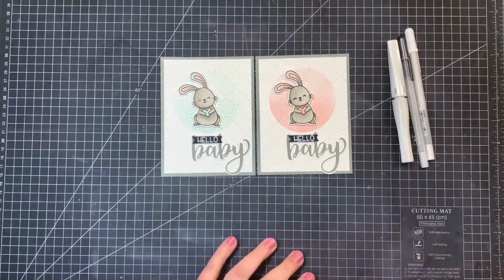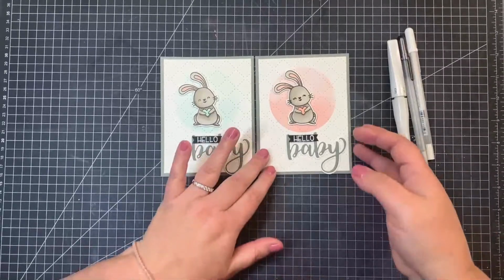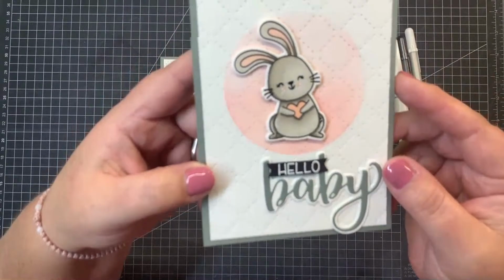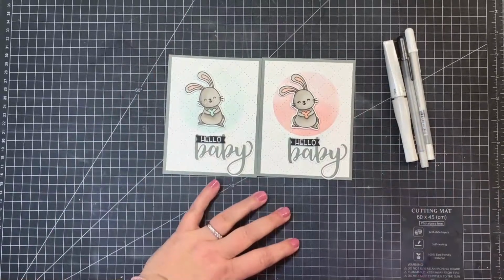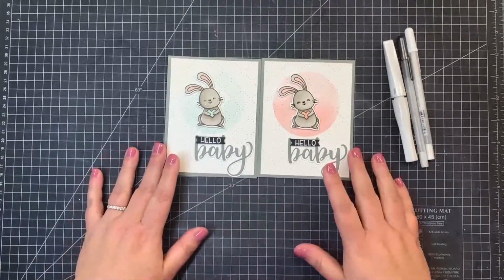I use the white to put three little highlight dots on the cheeks. Yes, that's exactly what I did, Miss Terry. I don't know if you can see them there. But yep, I love to do that as well. Let's see here. I don't think we have any more questions or see anything. Okay.